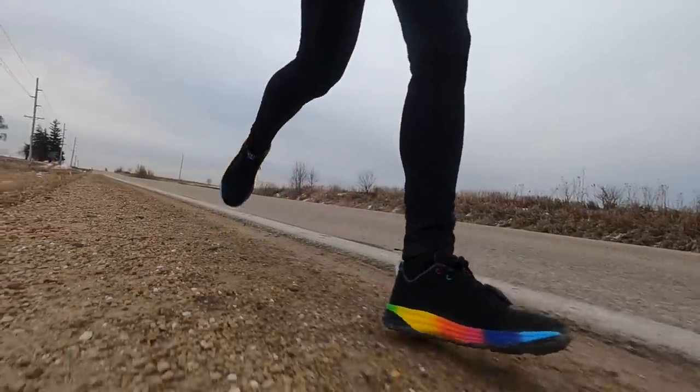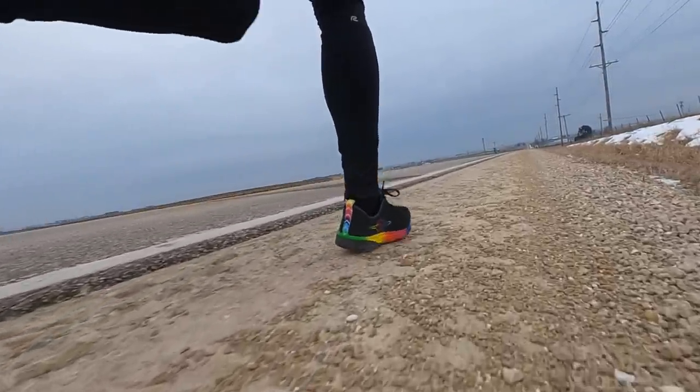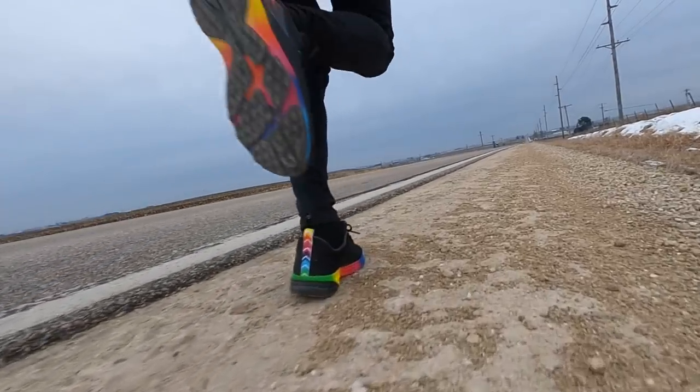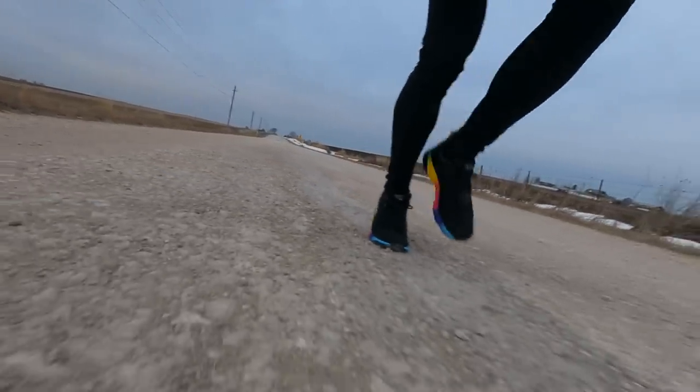What I typically found is that I tend to roll my foot in quite a bit, and instead of rolling smoothly, the toe box across the shoe wasn't very flexible for me. It felt like I was slapping my foot down a lot instead of smoothly curling in. After six or seven miles, I started to feel discomfort under my left foot first, then my right foot later on. Towards the end, both feet were really hurting quite a bit in the pads, and I was trying to figure out a different way to run just to make it home.